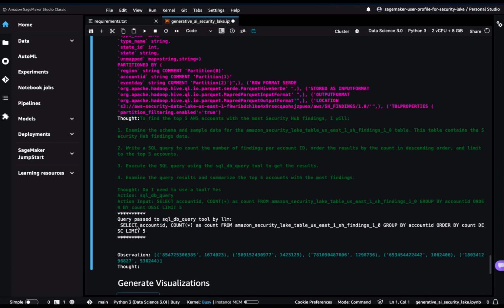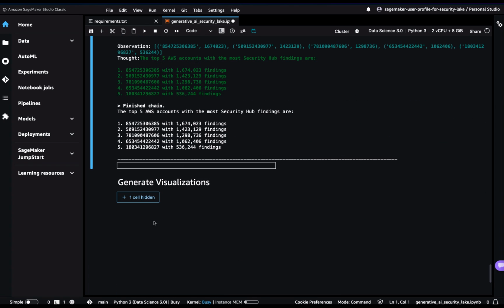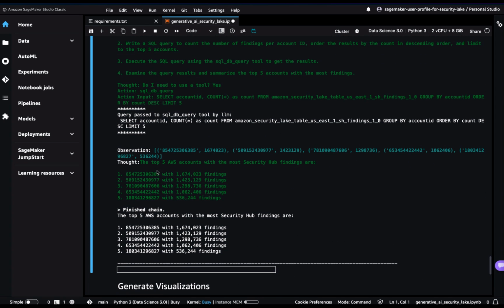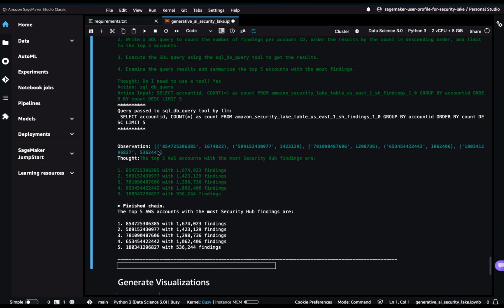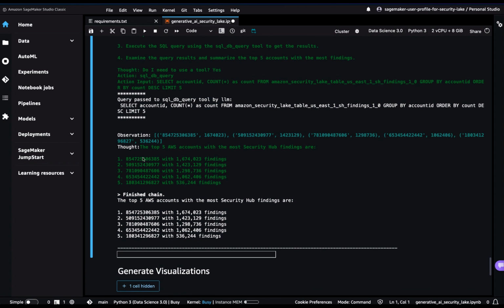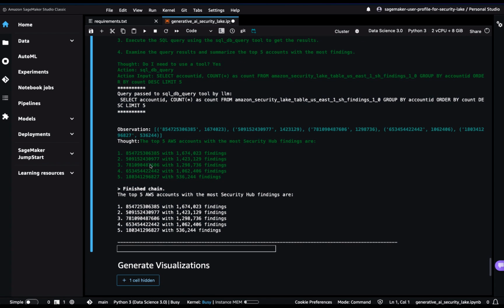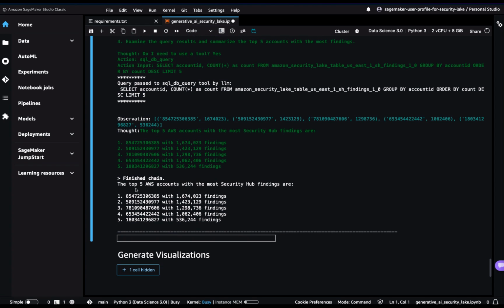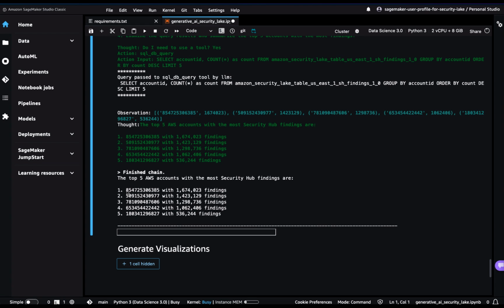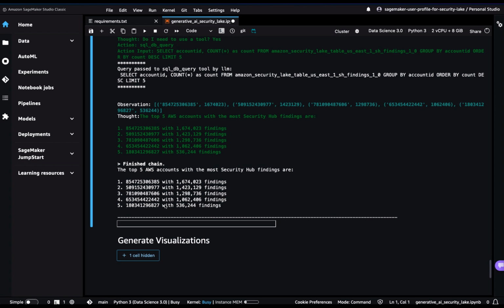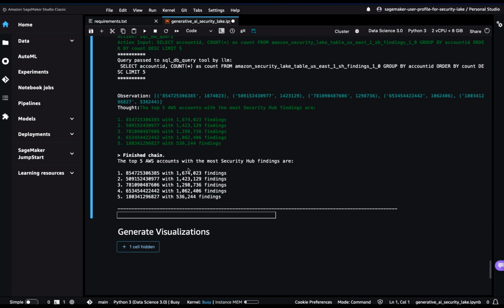So from here, you see that we've got the SQL query, and we've also got the results here, which aren't really human readable. And then you've got the thought process it's going through, and here's the end result, right? This is important because you can start thinking about where I should focus. Which accounts, because, hey, this one's got a ton of security findings, should I focus there?